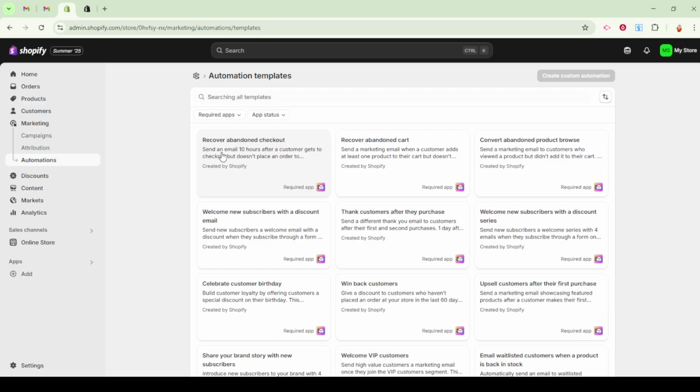With these steps, you're well on your way to creating a Shopify welcome email series that not only welcomes your new subscribers, but also builds lasting connections with them. Whether you choose a pre-built template or a custom path, remember that the key lies in authenticity and creating a welcoming, engaging experience right from the start.